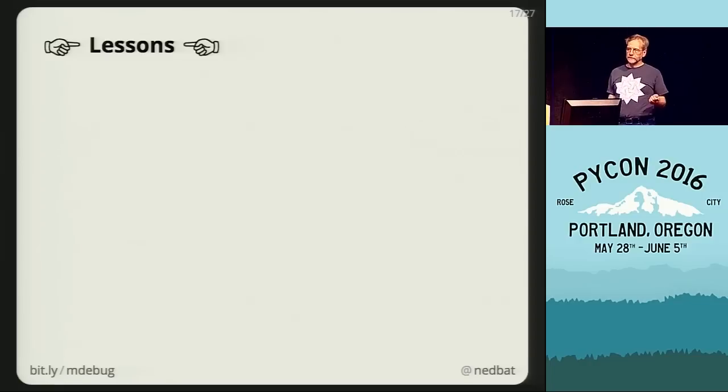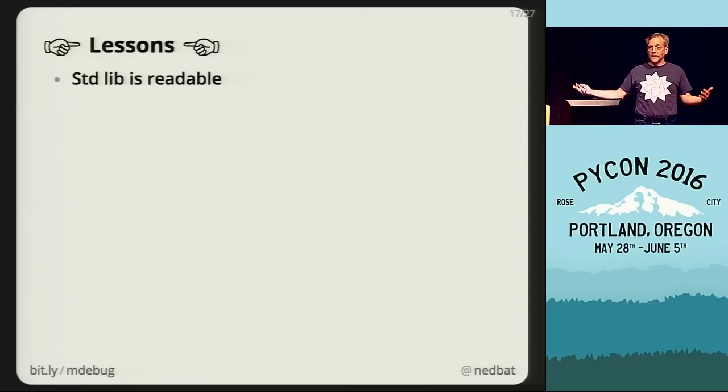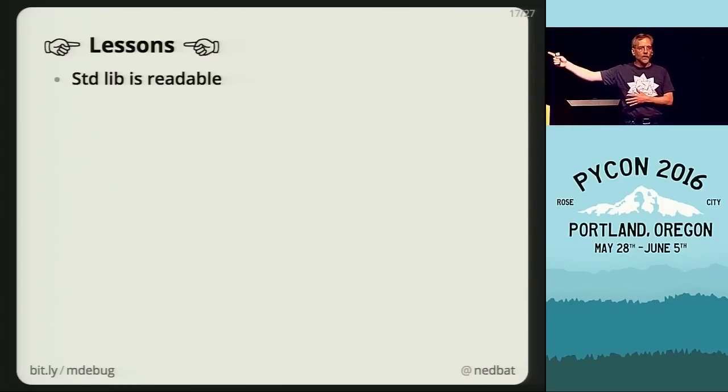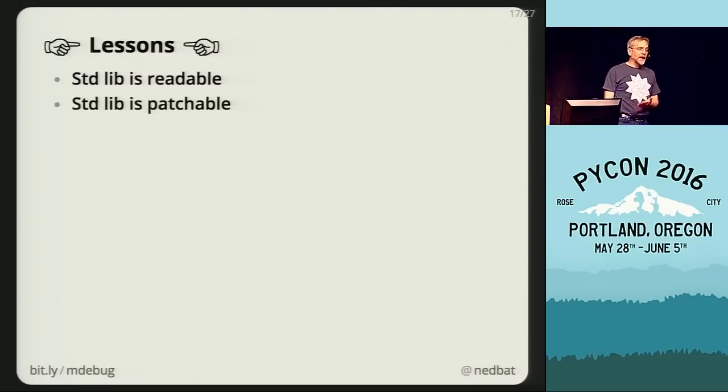So what did we learn? One, this is often overlooked. Forget monkey patching for a second. You can just go and read the standard library, and sometimes that's all you need, right? The very fact that Python is open source, and forget the contribution and the license and all that stuff, the source is on your system. You don't even have to go to hg.cpython.org to dig it up. The standard library is all on your disk as Python source code, and you can read it to figure out what it does. It's also patchable, so that we can go in there and affect its behavior where we need to get information.